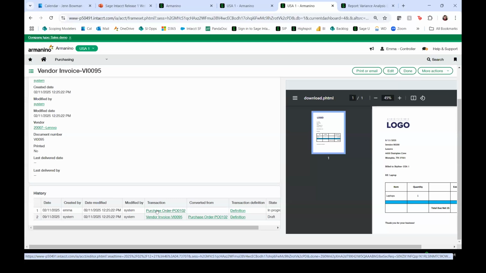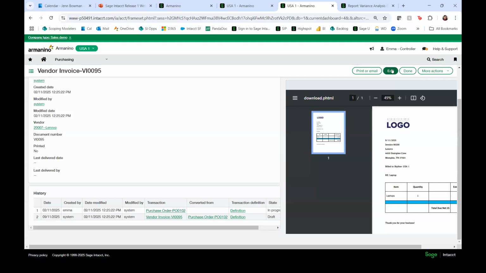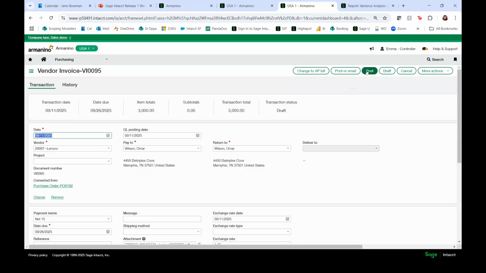So now I have the ability to go in and edit that, right? Take a look, double check, eyeball. I would be able to post, and then if you have an AP bill approval process in place, that would then be kicked off. So then it would go through that approval path.